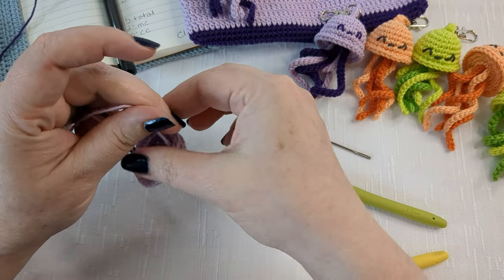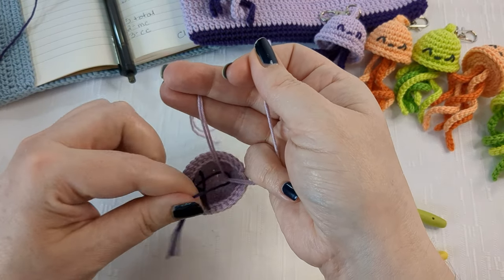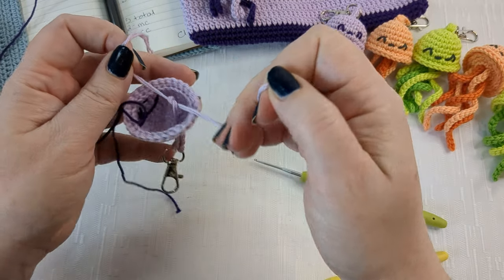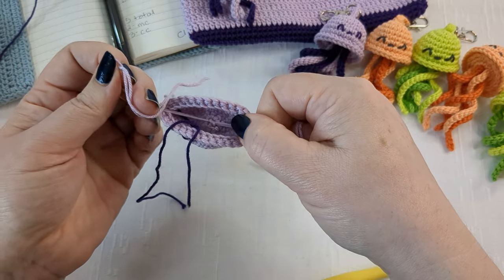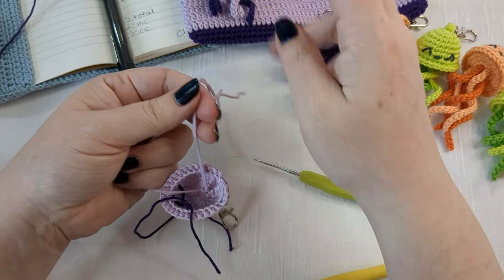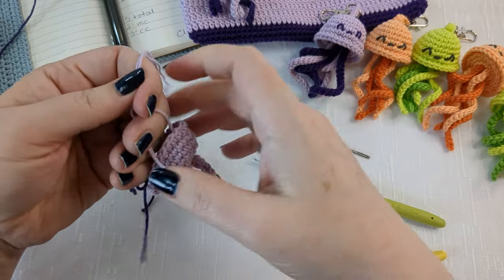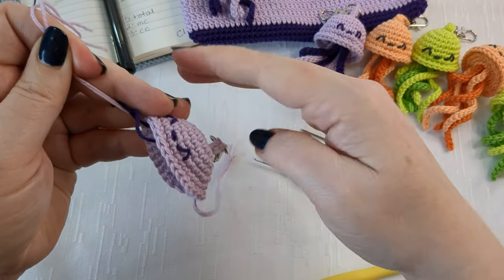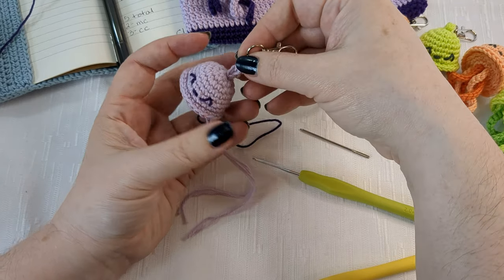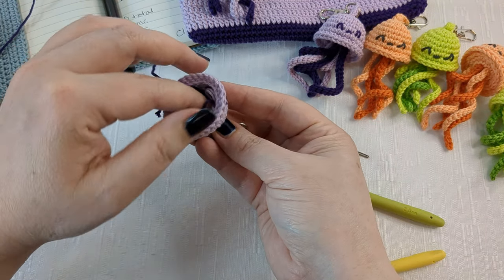Like that. And now I'm just gonna tie these together. So, here we go. Tie that together. Bring it down. You wanna make sure you get it kind of down in there good so that it's nice and seamless on the top. And then we'll do a second knot and a third knot, the triple tie. Okay, and then that's what the top of our jellyfish looks like. And all of this is just going to be filling, so you don't even have to sew it in. It's going to be filler.